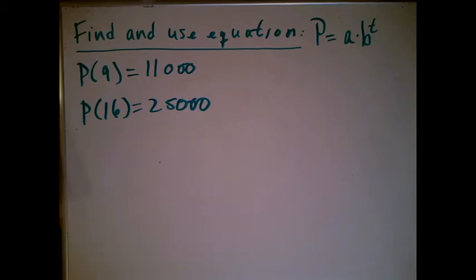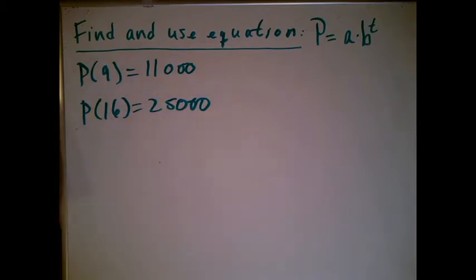Okay, this is a solution to that sample problem that Wiley Plus really wanted to throw into section 4.1. What we're going to do is solve this by finding an equation for the exponential function and then using it. Now, the information they gave us was that the population in 2009 was 11,000, so I just wrote that down. The population in 2016 was 25,000, so I just wrote that down.